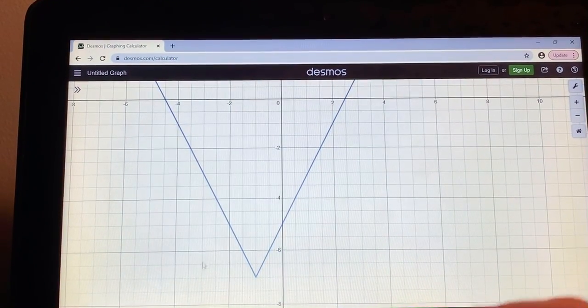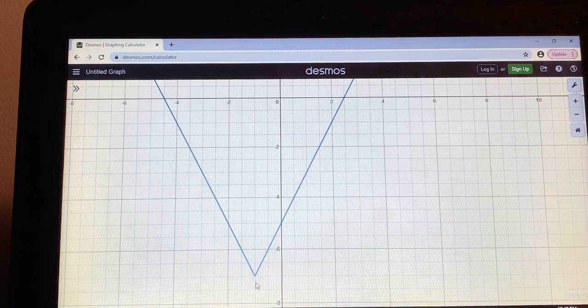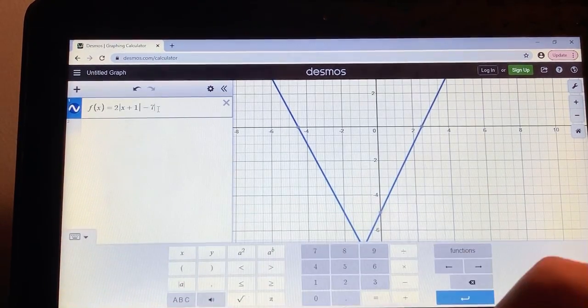First, we need to find our vertex. We see it's shifted -1, and we see it's 7 down. Because it's x minus h, x minus -1, it's just x plus 1. So we know it's going to be the absolute value of x plus 1. We see it's down 7, so it's the absolute value of x plus 1, minus 7. And we see it goes over 1, up 2. So we know it's going to be f of x equals 2 times the absolute value of x plus 1, minus 7. And our answer is 2 absolute value of x plus 1 minus 7.